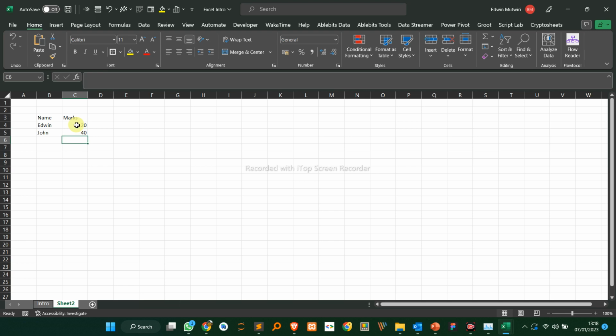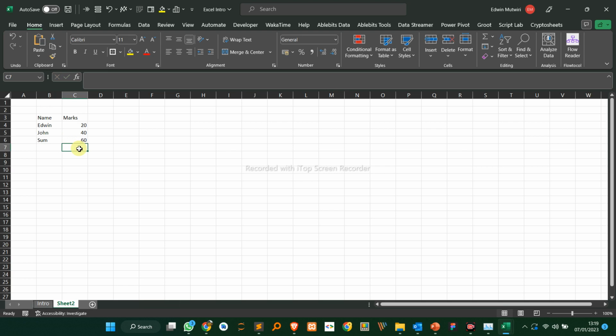In the numbers, if you want to do addition, you just say equals this cell plus this cell to give you the sum. So this is the sum.